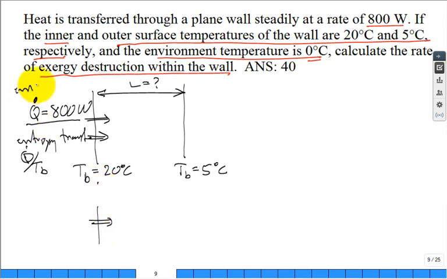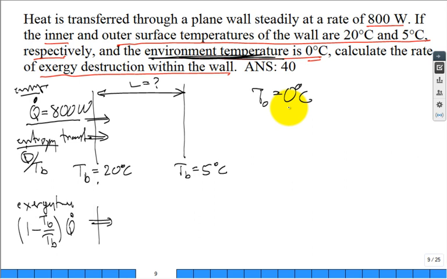Now, the next concept is not only energy as well as entropy can be transferred across that boundary. We can have now the new concept, exergy can be transferred. Can we not? Okay, well, what would be my equation for the rate at which exergy is transferred in? Well, it's Q dot, not just divided by TB, but it's multiplied by 1 minus T naught divided by TB. Why does the T naught, the environmental temperature, the dead state temperature of 0 degrees C, why does that even come to effect?